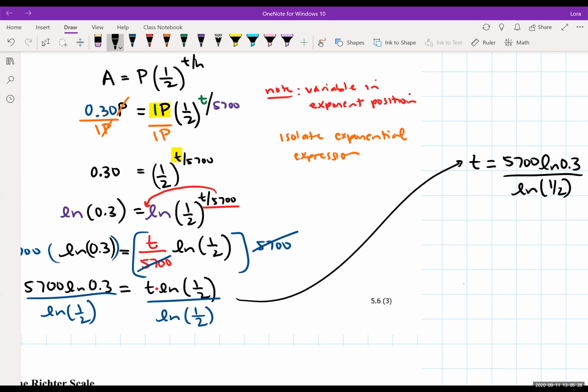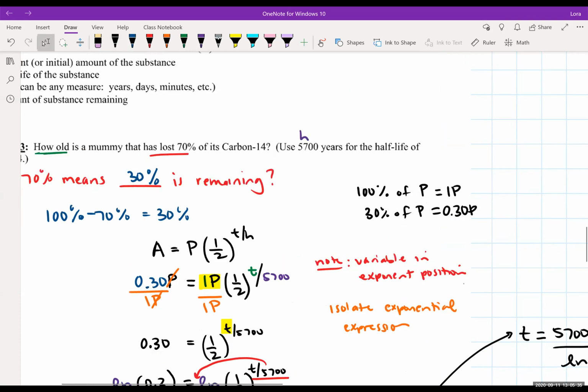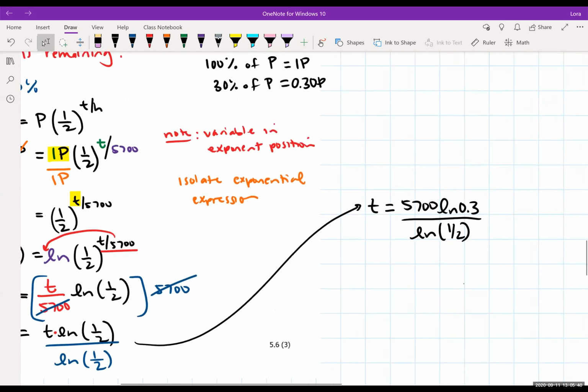And remember, if we're thinking about t standing for time, it looks like they refer to half-life as 5,700 years. So I'm assuming, with the context of the situation, that we have the number of years, so we can include the appropriate units. But you probably want to know what this number stands for. It doesn't really make sense to talk about it in terms of log form or the exact form, unless you're going to use it for something else. So this is where we'll take our TI and we'll just input it in.